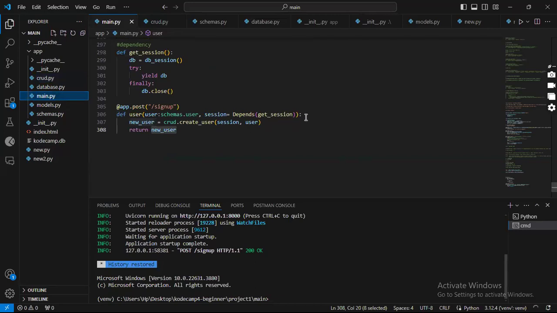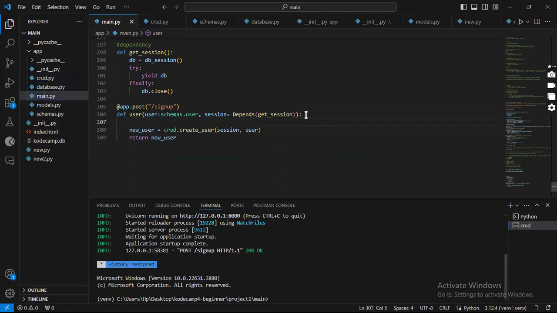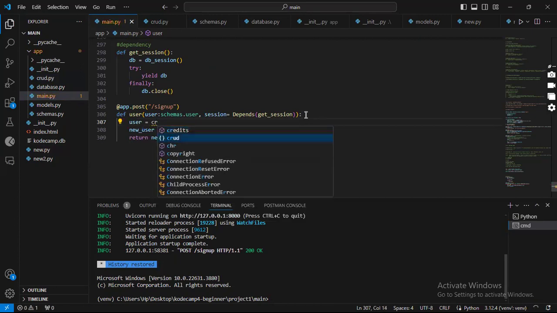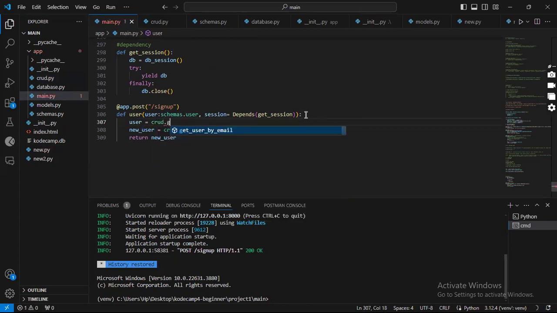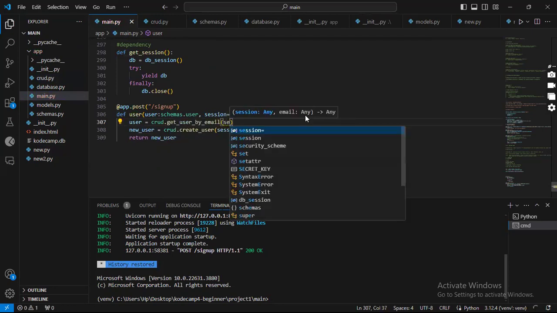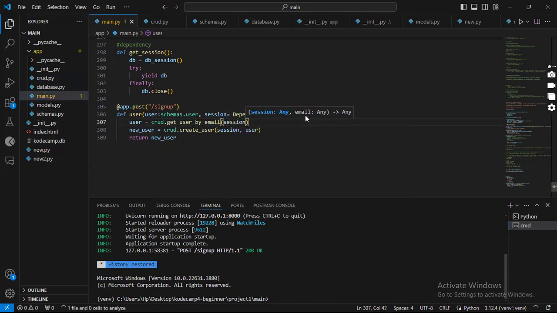So we can call that function by saying user equals CRUD.get_user_by_email, and I'll pass in our session, and then I'll pass in the user email, which in this case is user.email.